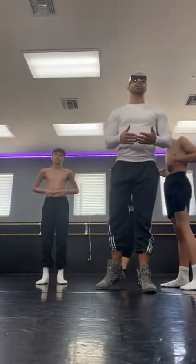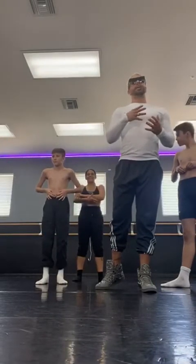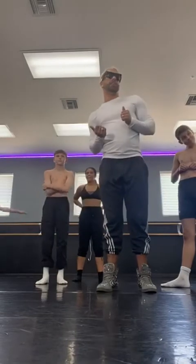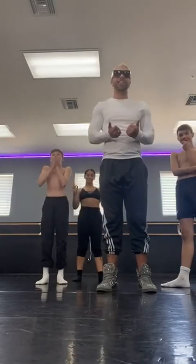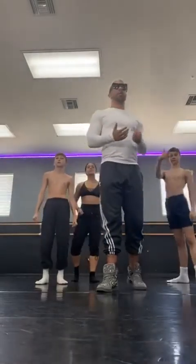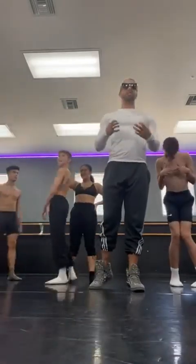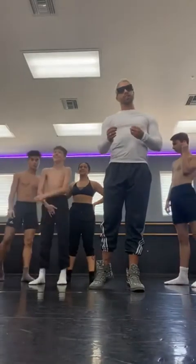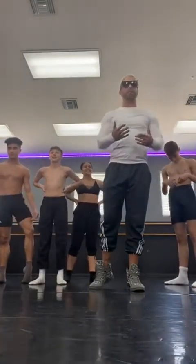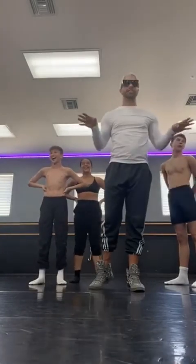Especially those of you kids that are growing, your center is constantly changing. As you hit puberty, it's different to turn without boobies than with boobies. So you have to constantly keep changing your formula. Same thing with boys. When Brady was turning at this size, it's very different from him turning at this size. So you're going to have to constantly keep adjusting your control and center and be okay with being uncomfortable. It's okay. You don't have to be perfect all the time. I don't know who started that trend.